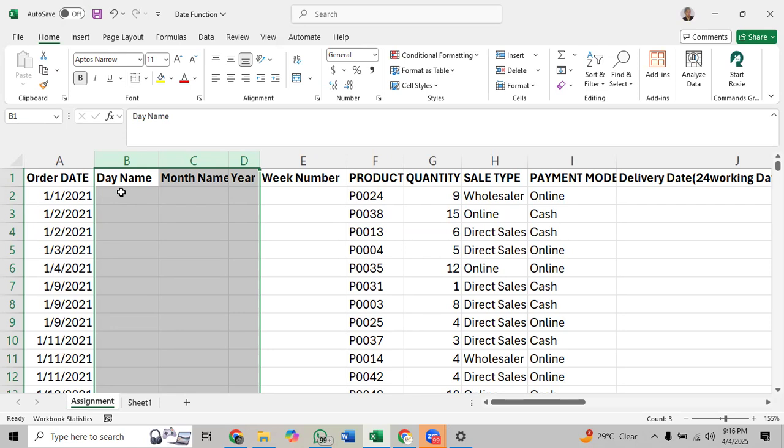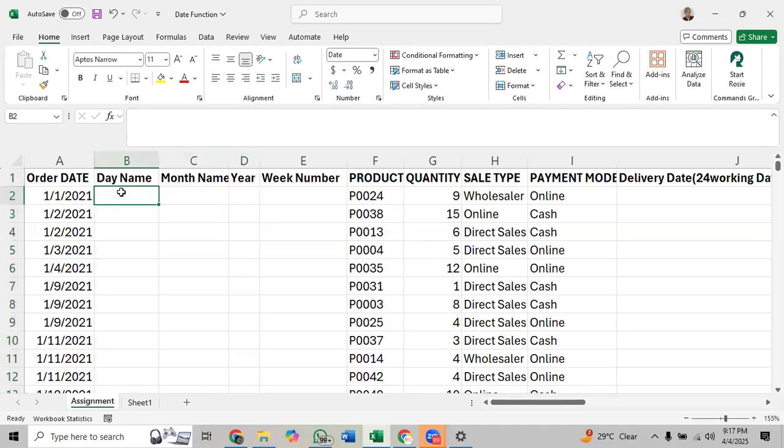Today's date is 4th of April 2025, right? Now, what particular day of the week does today fall on? Today is a Friday. Now we can use that text function to get the day name, the day of the week that our date falls on. So now we're looking at this first date that we have here, which is 1st of January 2021. If I don't look at my calendar, I won't know the day that this particular date falls on. That's like 4 years back, right? So instead of me going back to my calendar to check it, I can use the text function to tell me the day that this particular date falls on.